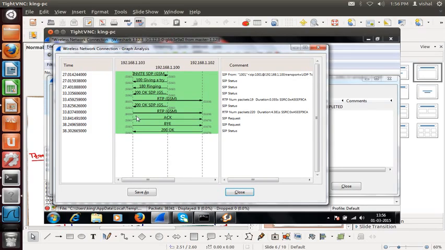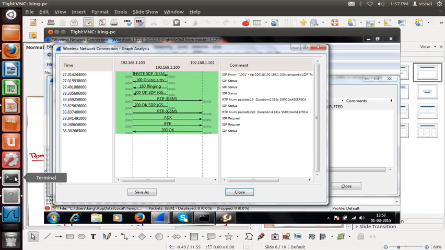Now after accepting the 200 OK, acknowledgement is directly sent to 1002, which means it bypassed the proxy server. That's why we can't see this packet in the proxy packet capture. And once we have talked, now 1001 cuts the call, hangs up the call, it sends the bye request directly to 1002, and 1002 sends the 200. So this is the very basic call flow.